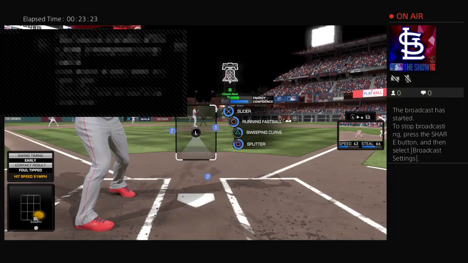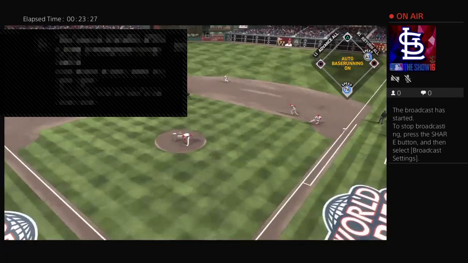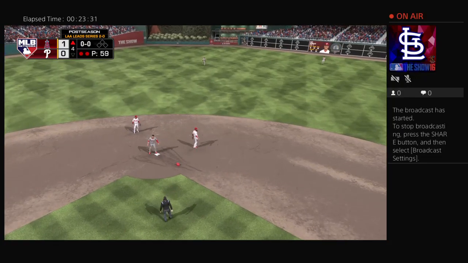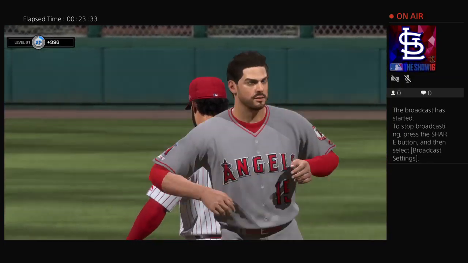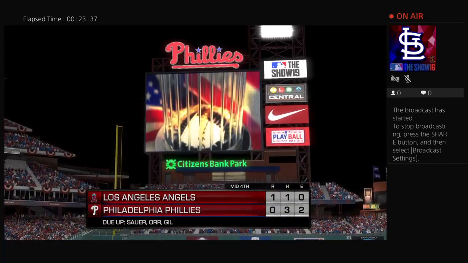Bartley leads off. Hit sharply on the ground. Throw on to second for the force, and the side is retired. Angels strand one, but they're up 1-0.